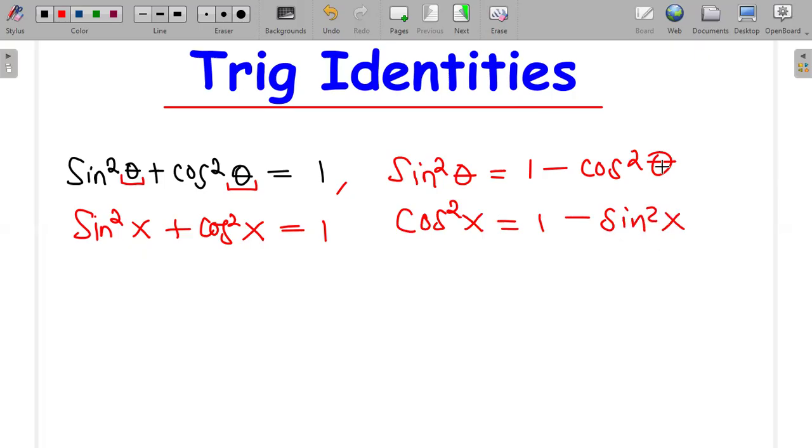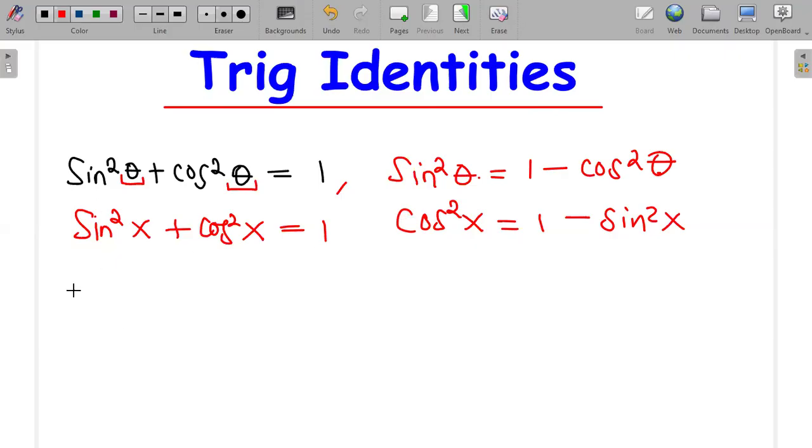As I said, what is here does not matter as long as it's the same. Even here, it can also be a y, even there y. It will still hold. The identity will still be true. Or they can be z, or they can be v. They can be any letter. But for most of the questions, there's going to be theta or an x there. So that's the first basic trig identity that you must know.